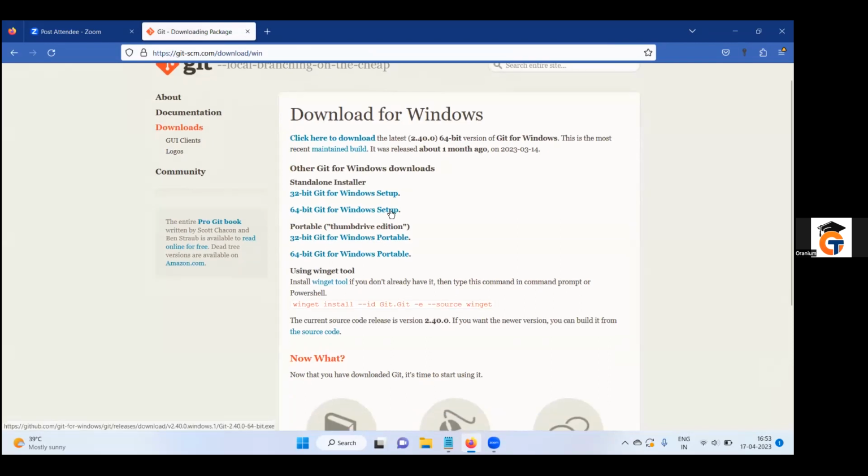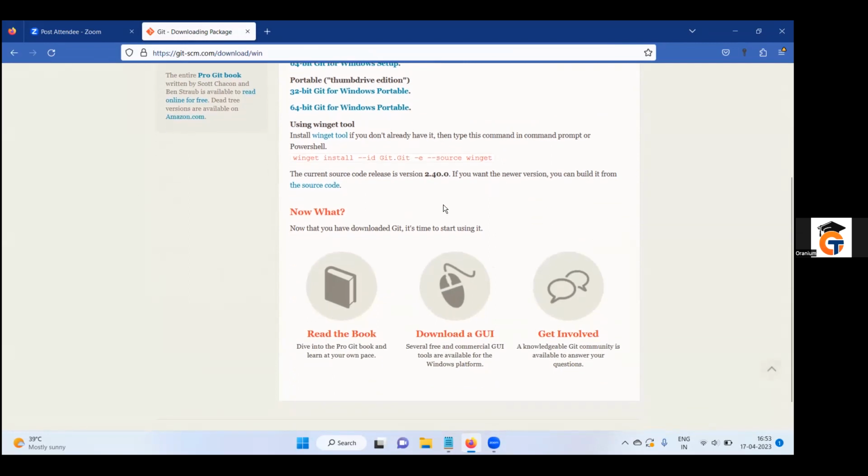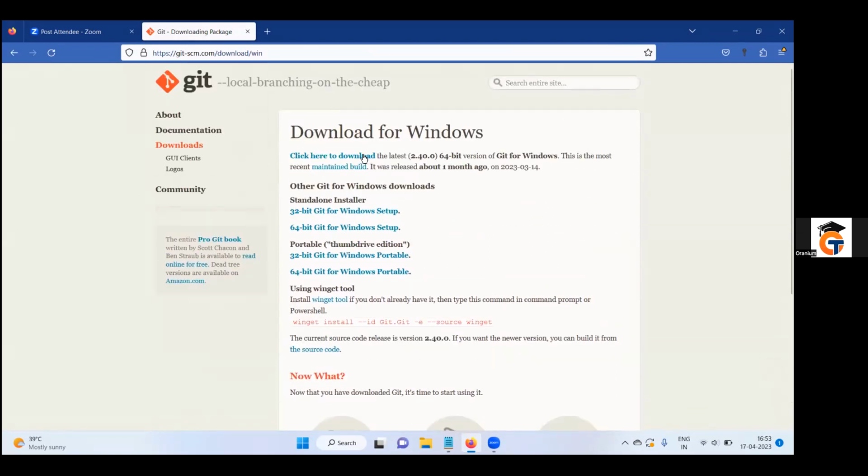Your machine is 64-bit, so it will automatically install, but above there is a git download link, click here to download. Yes, it is downloading. So everyone has to go to git-scm.com/download and, based on your operating system, download it, guys.